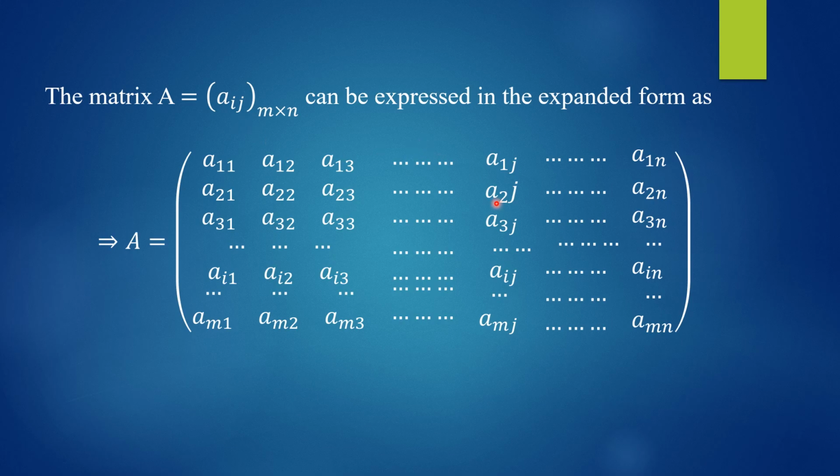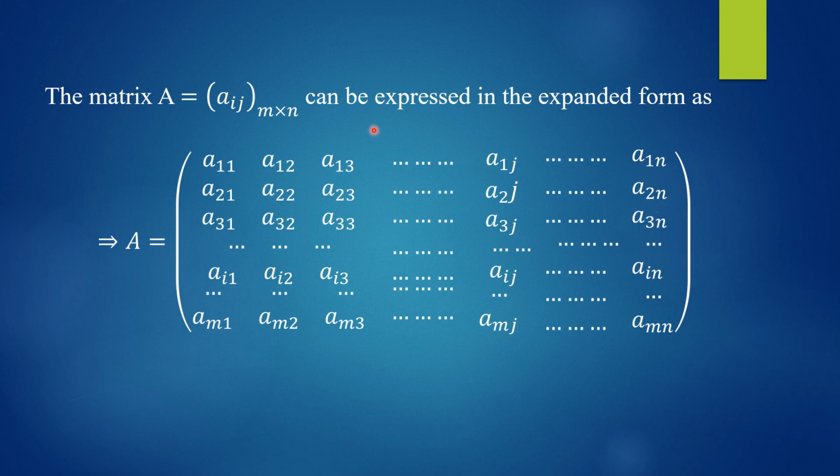That means for this element, first of all you see in which row it is. This is the first row, this is the second row, so it is in the second row, therefore it is A2. Then in which column? It is in the first, second, third column, so therefore it is 3. So A23 is the address of this element. Similarly, this element, you see in which row? Second row, but the column number is the nth column, so it is A2n. I think you understood this.